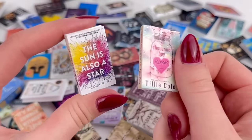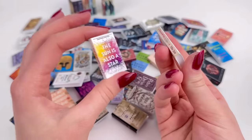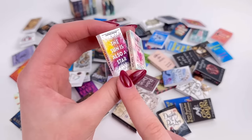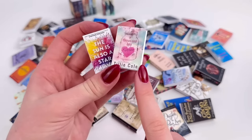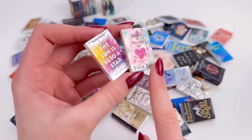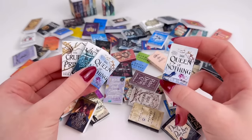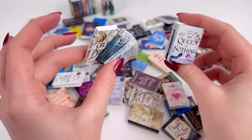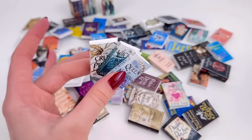Here's a side-by-side comparison of how the glossy cover and the non-glossy cover looks. I definitely like the glossy cover more, but it comes with all the problems I mentioned. So if you're not actually planning on letting the dolls hold them that much, you might want to go with the glossy option. However, I'm going to use the books a lot so I'll use the regular cardstock. Also, if you're looking through all my book printables including the ones from the Book Nook video, you'll notice I made some series into their own separate books — the Folk of Air series is my favorite series ever, so I want each book separately.